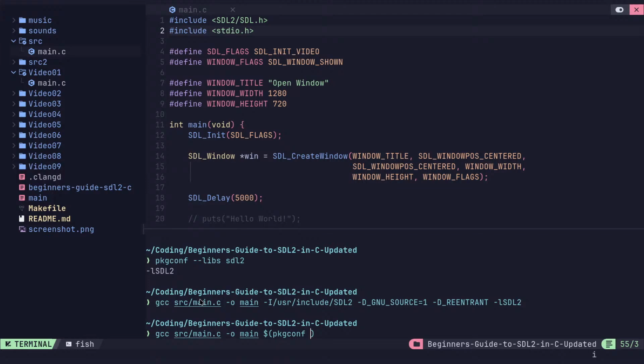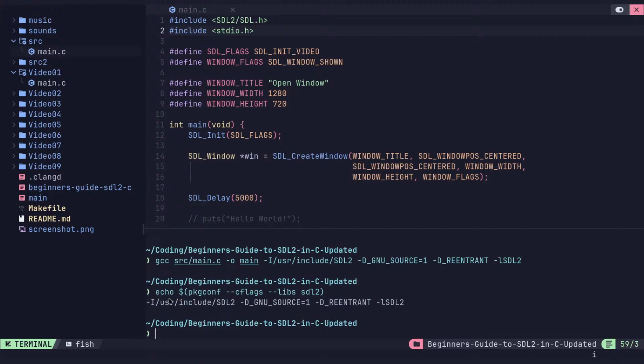It's not config, it's conf. -C flags, and then SDL2. And then separately, I know you could actually put both flags here, but it doesn't expand right, and it won't build. Well, I'll show that. So if I go libs, this should work, right? If I were to say echo on this, it did expand to all the stuff I need, right?